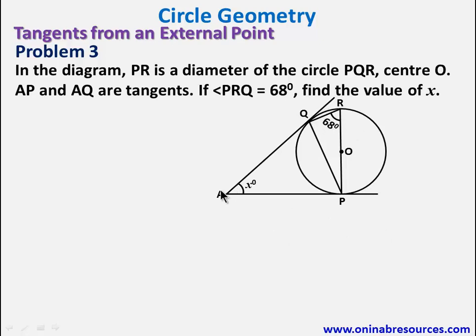We need to study the diagram very well. And since these are tangent from external point, we have an isosceles triangle here. If we can get any of these base angles, we'll get the value of X. But remember from here, this place is perpendicular. That is 90 degrees. This is diameter. Angles in a semicircle. This is PR is the diameter. So this angle is 90 degrees.